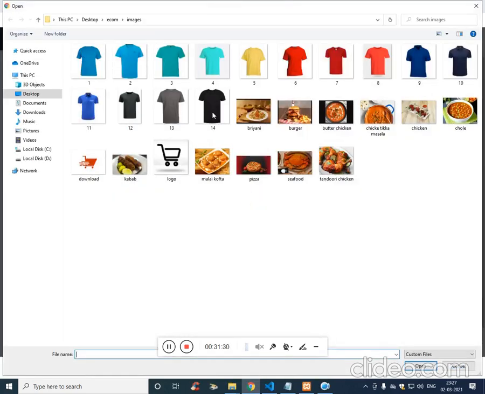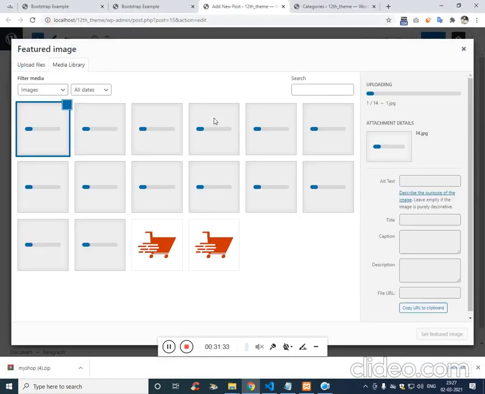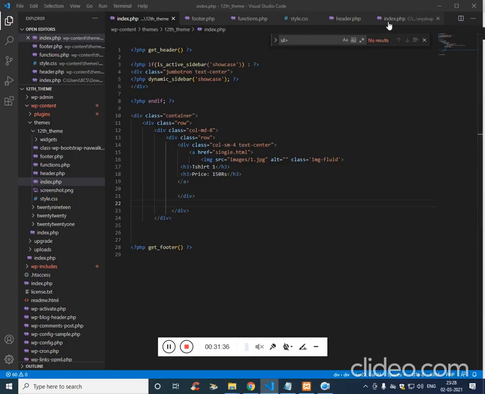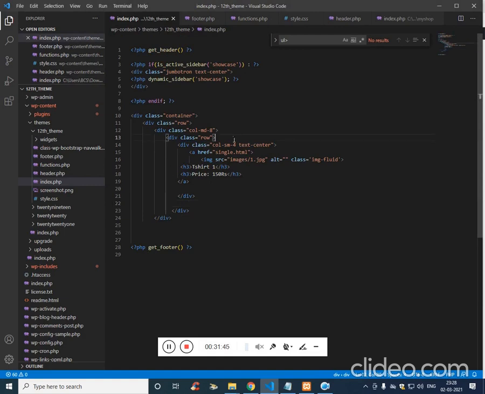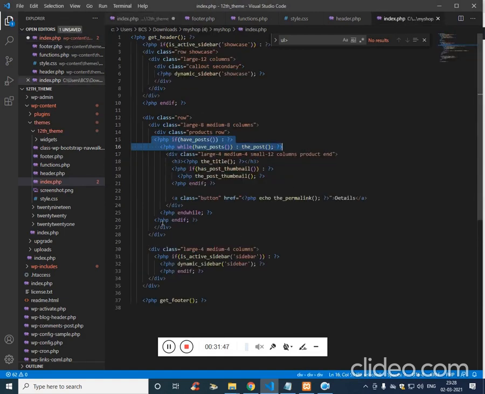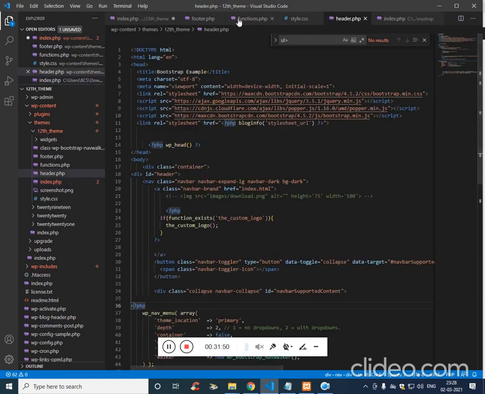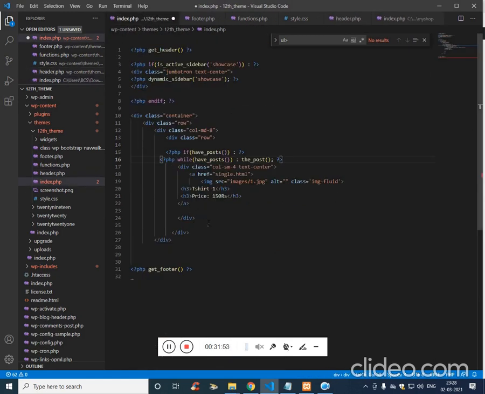Let's upload all the images. So now you have seen I have used the if there is post, then there will be a while loop running. So let's make this dynamic as well.